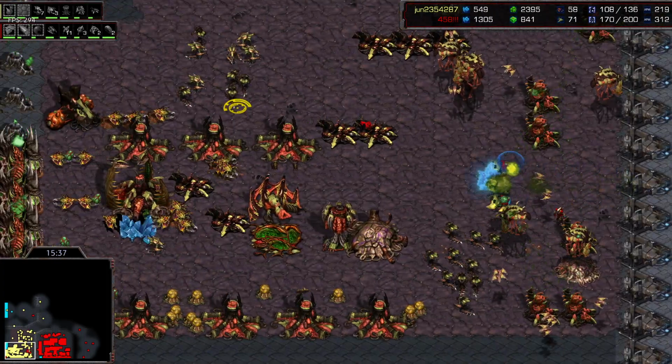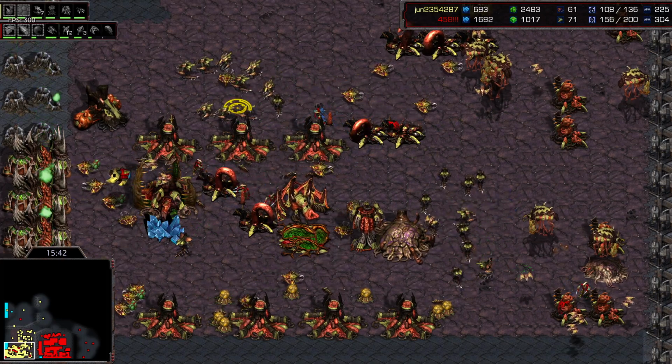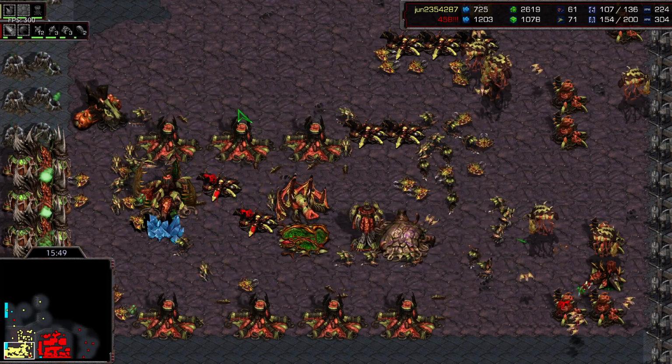Drop comes in, Scourges on the hunt, Scourges are hitting, Scourges are not connecting with the most important shuttle. Templar unloads, Templar storms, but it misses the drones. Beautiful dodge. Once again, Rabbit is on point.